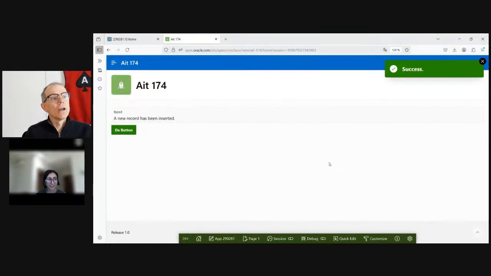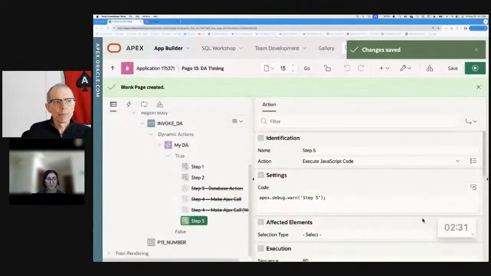All right. Well, so we're going to jump over to my screen. I'm going to show a little bit about how this can be a problem. That was a problem in part because we've got this extra thing firing off. This can also be a problem even when you're in a single dynamic action and you think they're all happening in the same order. So let me give this quick example.